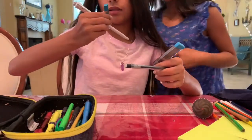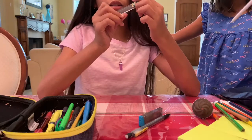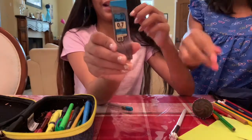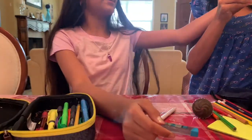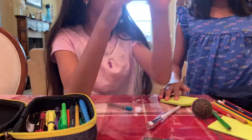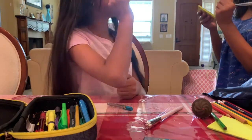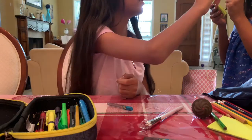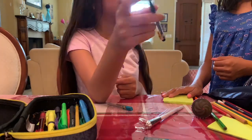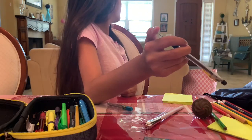Mechanical pencils. Okay, there's nothing in this case, which I just found on the ground. This case my friend gave to me because she didn't need it. Wait, that actually still works? Hey, give me your back. Baby, don't. That's wasting the lead. It's gonna break because of you. Okay, so as you see, my sister's pretty much ruined the lead. Baby, it was a joke. It was a joke.